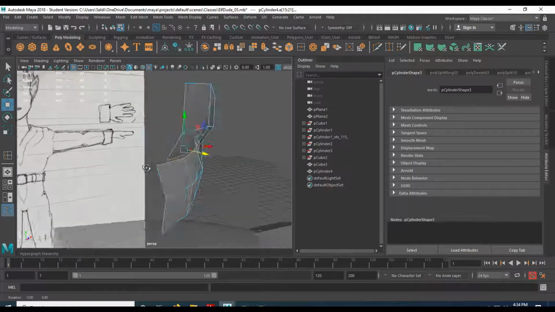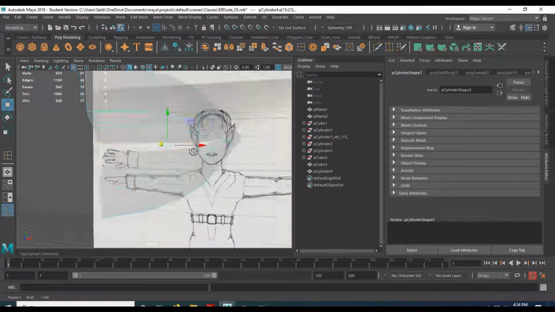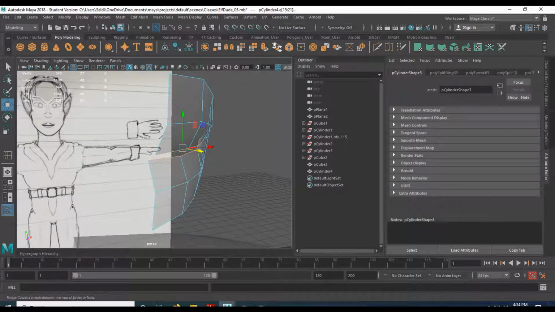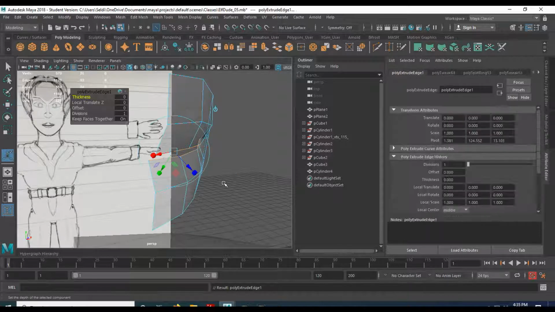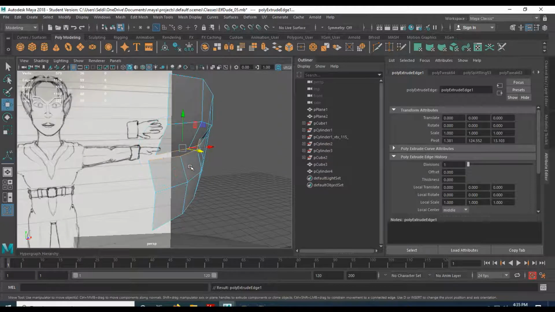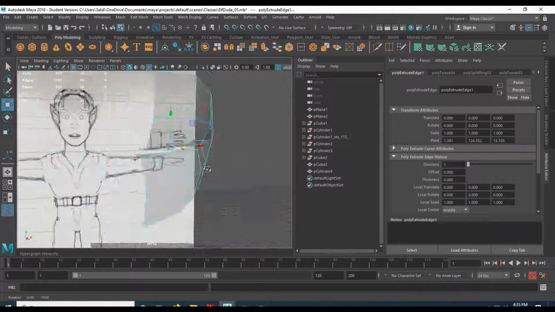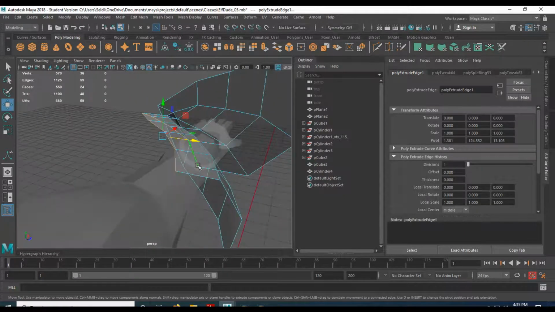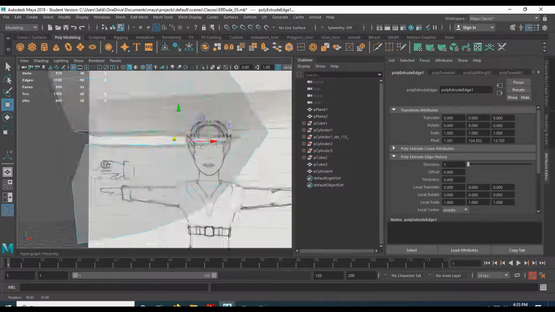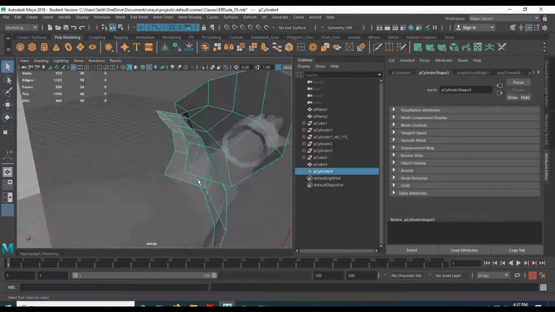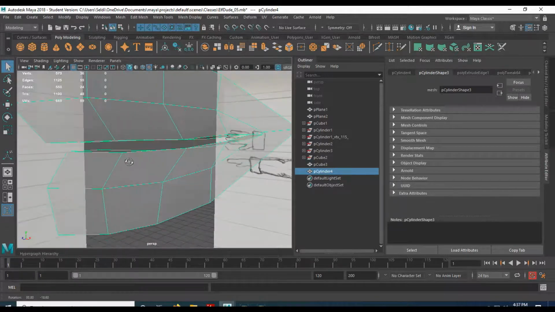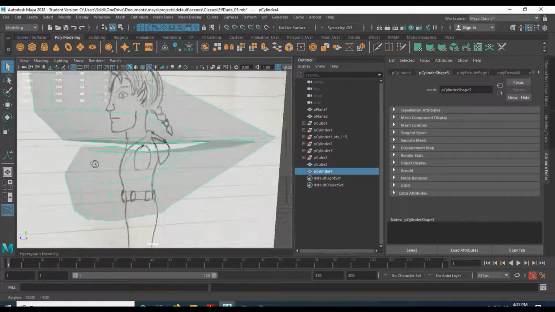And then kind of lastly for this, I'm going to make another extrusion to kind of pull this back. So I'm going to hit the extrude button. That's this one right here. You can see we get an angle on our extrusion. I'm going to hit W just so we get a world transform. I'm just going to pull back. And it's going to go inside the mouth. Now, this kind of leads into creating a mouth box where we're going to put teeth in, but we're actually not going to do the whole teeth thing because it's extra. So at some point, I'm probably going to close this up. But for now, I'm going to leave it open just so I can try to get a better shape.